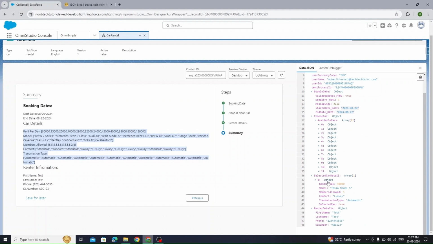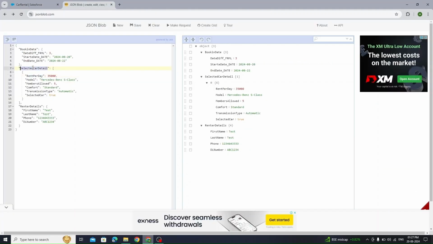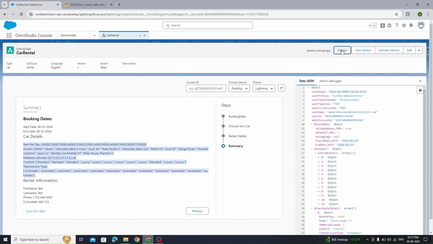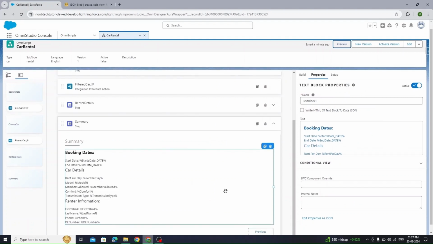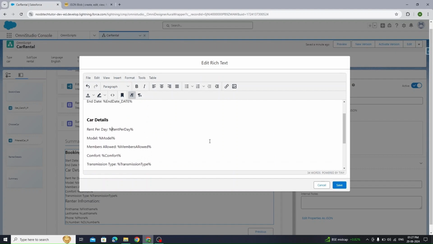That is, we wanted just the selected car details node, and from there we wanted this. So we can correct this by using this key, and instead of directly giving these values, we can give the correct path, and this can be done for all of the car related details.